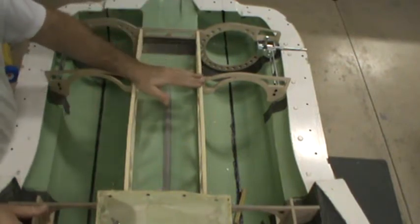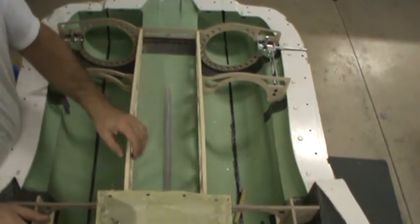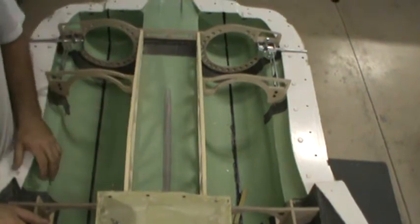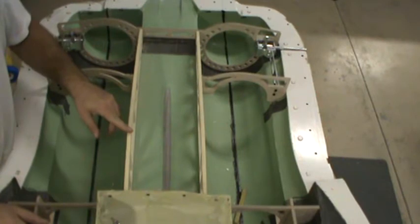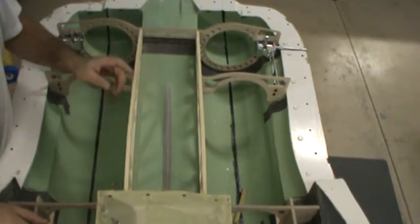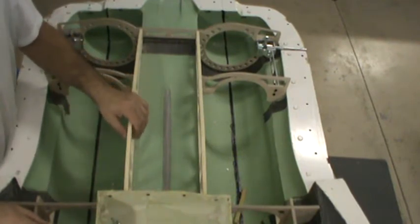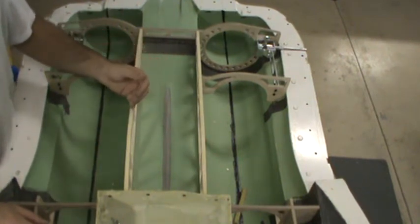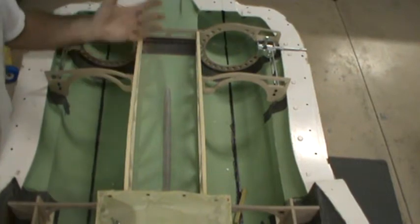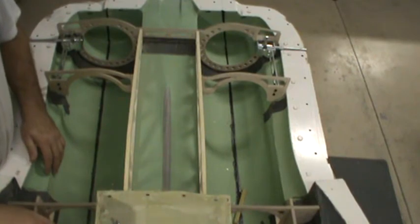Instead of finished birch ply for everything, it's Airex fiberglass sandwich — six millimeter, but these are two three-millimeter plates. Future ones will be the continuous six-millimeter plate; I just didn't have any six-millimeter stock. I'll probably start using this stuff in some of the internal structure of the wings and flaps too, because it's really strong. Everything in the wings that was balsa before will probably get replaced with this in ten-millimeter thickness with glass or unidirectional carbon on either side, and the balsa ribs will be replaced with three-millimeter green Airex with glass on either side. Anyway, we'll vacuum it out and start slapping some hysol in here.